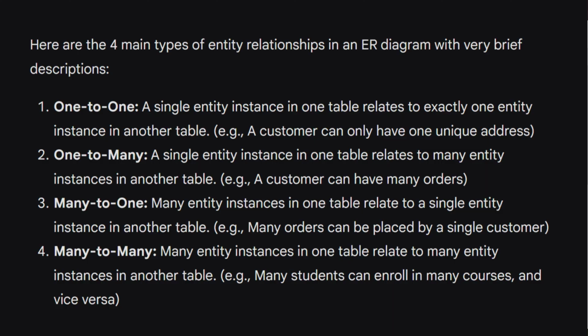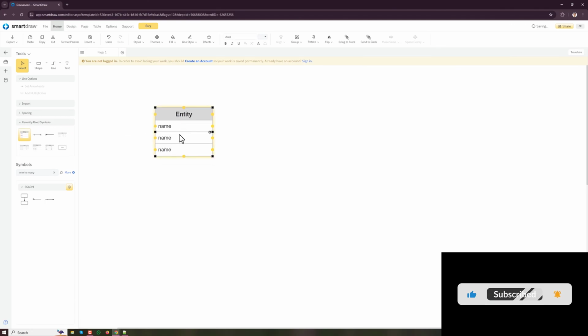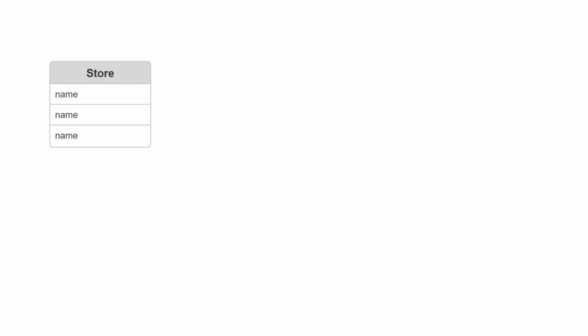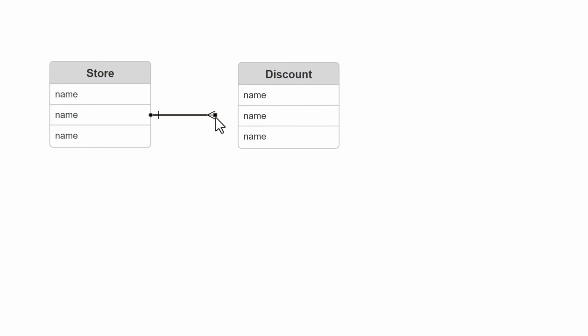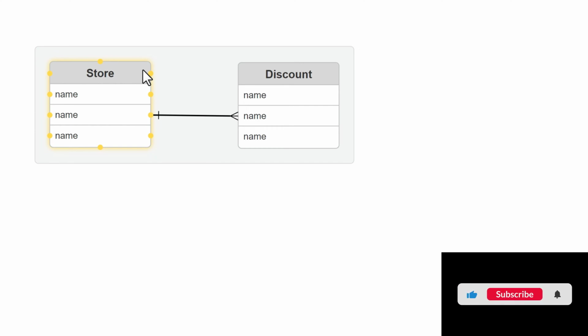If you're not familiar with entity relationships, there are 4 types of relationships in database entities: one to one, one to many, and one to many in reverse is many to one, and many to many, which is a composite relationship. So here in our feature, from store to discount, we have a one to many relationship. So for discount to store, the relationship will be many to one. For our better understanding, let's have an example ER diagram, which has store and the other one is discount. The relationship between them is one to many. This line identifies the one to many relationship between these two entities. And so we have discovered our entity relationship, which is a technique for designing a database.